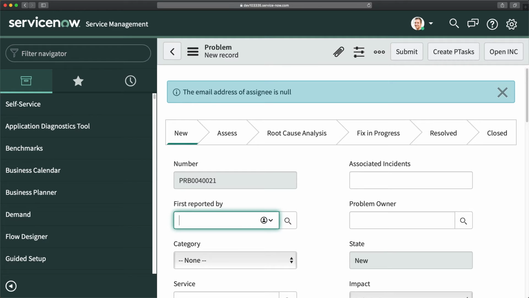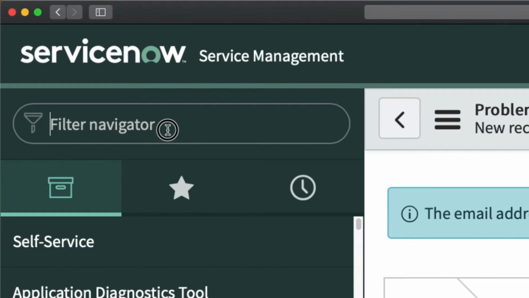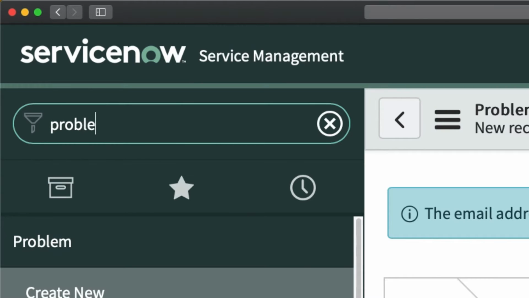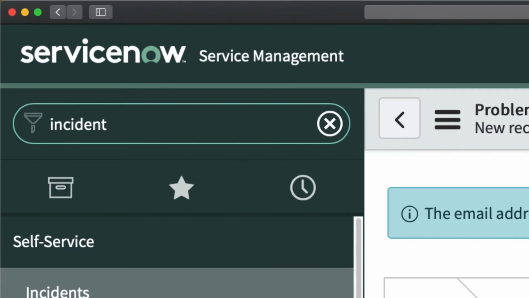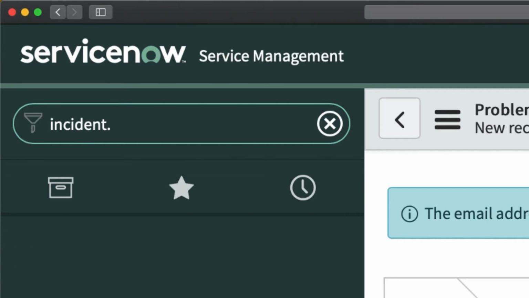Now same form can also be opened by using another command. Let's say this time we will open incident form. So we will do incident. Now incident is also a table. I will do dot and I will now put dot do. If you do dot do, it will still act the same.